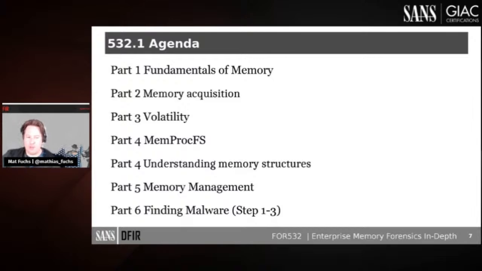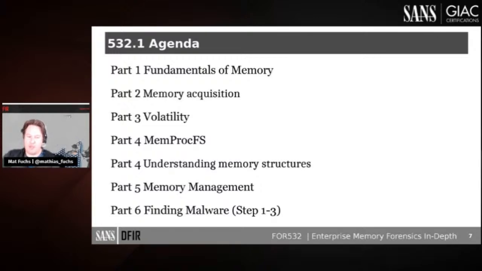We use some of the tools to understand memory structures. So how are EPROCESS structures linked together? How can you start hiding processes and so on? What are modules, what are drivers, and so on. We'll look into memory management, because memory management is obviously very important. In memory forensics, you need to know where to find something, and the memory manager is in charge of putting things where they end up. So that is mainly the reason why you need to understand some bits and pieces of memory management.